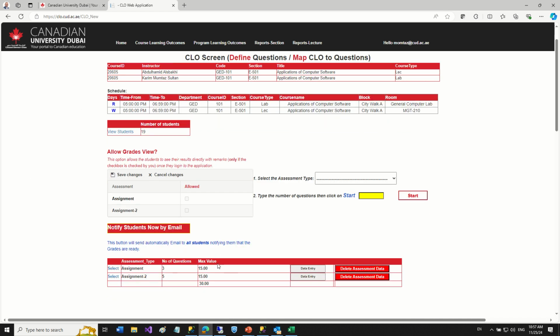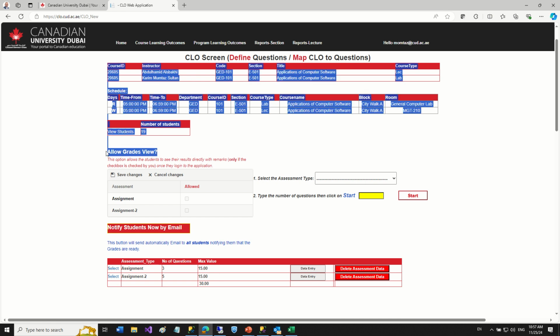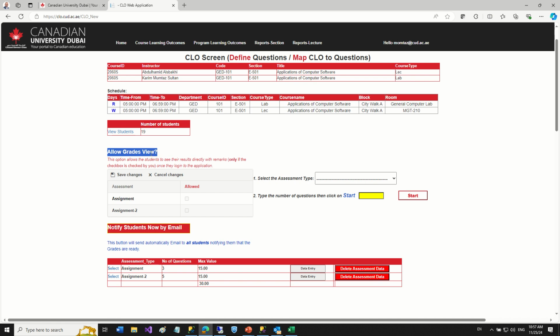Now, after entering the result, you have the option to show this result to students. So in this allow grade view, as you see here, we have done two assessments, assignment and assignment 2. Say that I want the students to see assignment 2. So you click on this one, select it, then save changes.